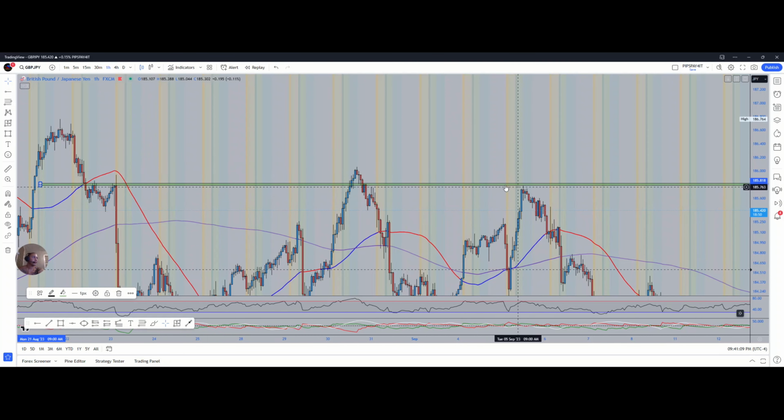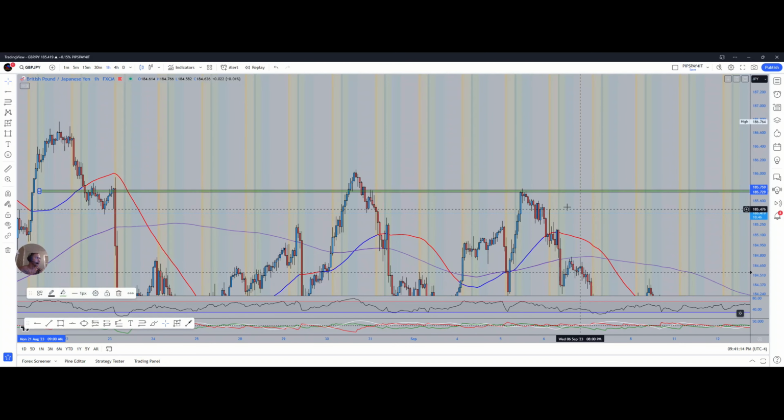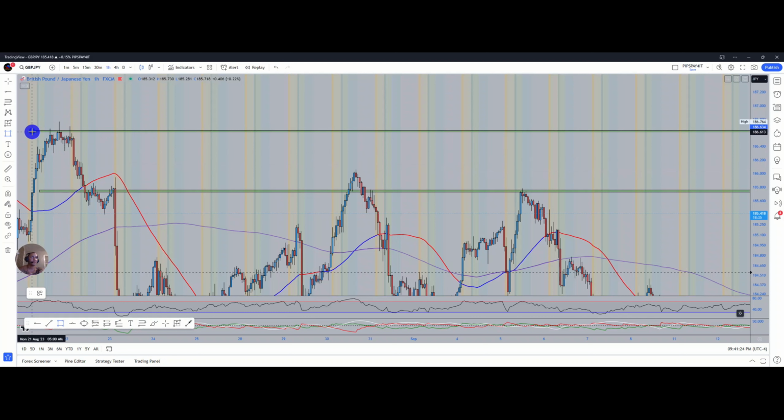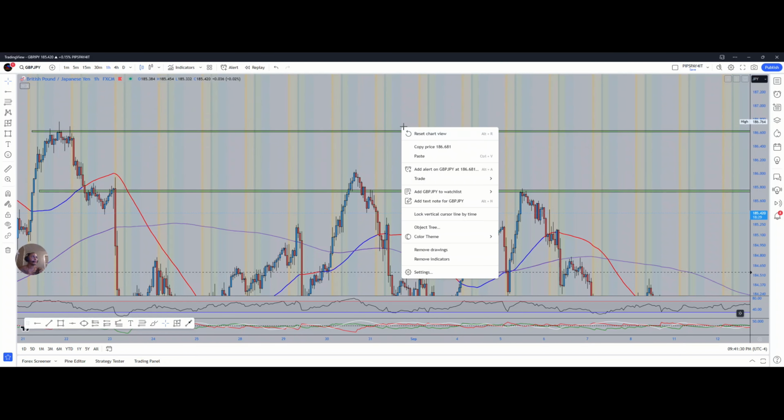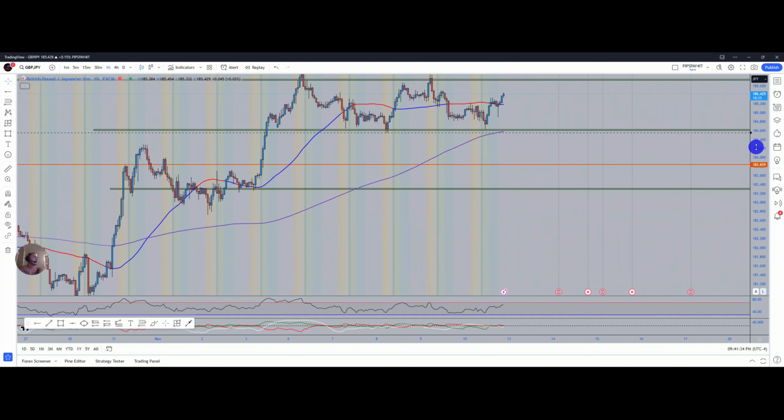Okay. Even though, no, you know what? I'm gonna do it right over here. There we go. Because this is the one before current price action, so I draw it right on top of the bodies. Let me just draw one all the way up here, just for reference. Okay, there we go. Right click, zoom out. See, that's what I just did.